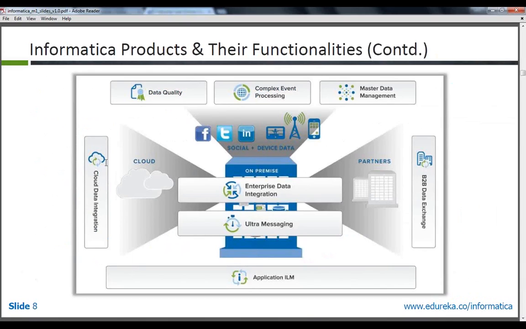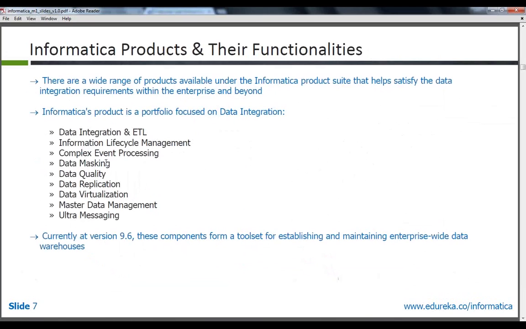You will not see all the products being used in one company or in one project. Different products would be used in different projects as per their requirements. I've seen that mostly the data integration product, PowerCenter, is used everywhere. Along with this, whatever requirements the customer or client has, they buy the other products accordingly. See, another good ETL tool in the market is Ab Initio. It is a very good, very powerful tool.